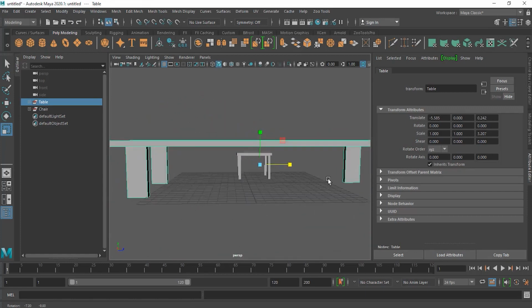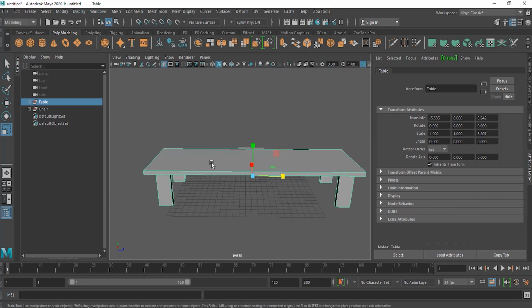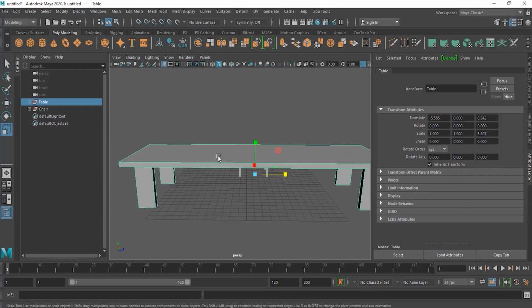But later on what you can do is select and deselect this top of the table. To select more than one object, you have to press the Shift key and select more than one object. To deselect, suppose the whole thing is selected, you just press Control on your keyboard and click on the object that you don't want selected, or the Shift key as well.